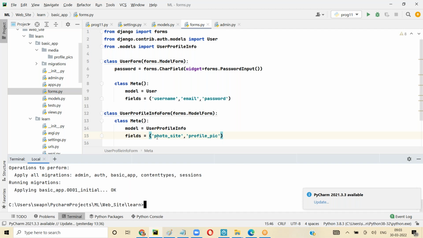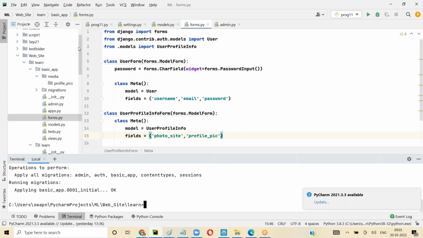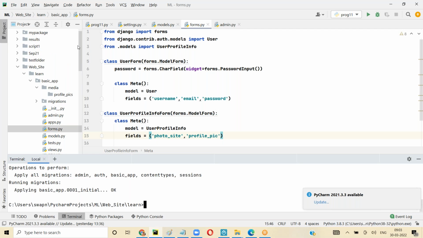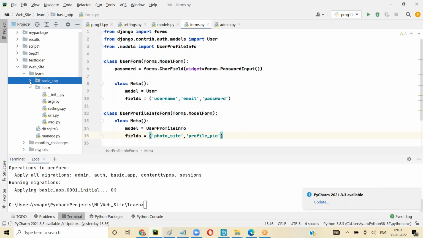You can register, yes. But where will it appear? So we have to create all the templates, isn't it? Yes, sir. So we created the user form, but it has to appear, right?